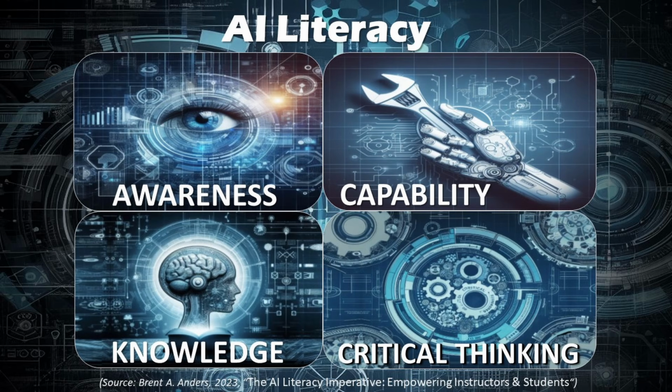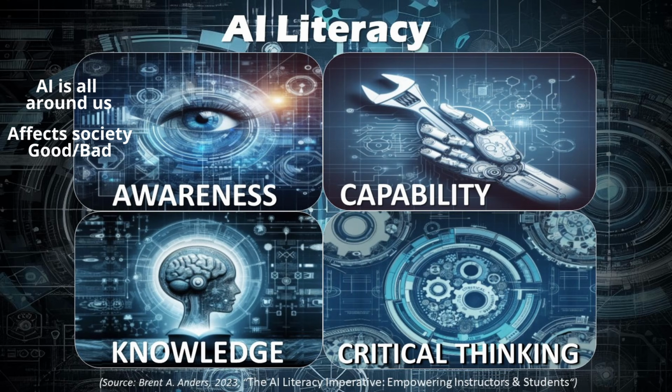With awareness, we have to be fully cognizant. We have to be aware that AI is all around us. It's in everything from our search engine to our word processor to most of the apps and web pages that we visit. This is affecting society, both good and bad. And we have to really understand that AI is part of our lives, both in school, as well as at work, as well as in everyday life. This is going to be important more and more as AI becomes more integrated with everything that we do.